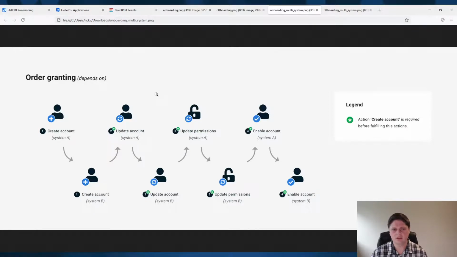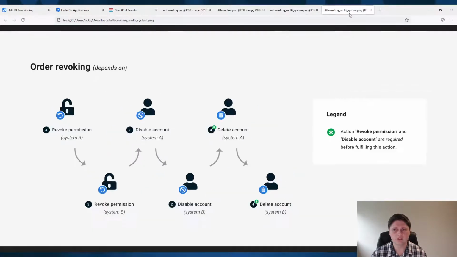If it's in a single run, it will always give priority to the system A actions before it goes to the system B actions. This way we're ensuring that you will have the correct information for system B, because it's the updated information from system A.